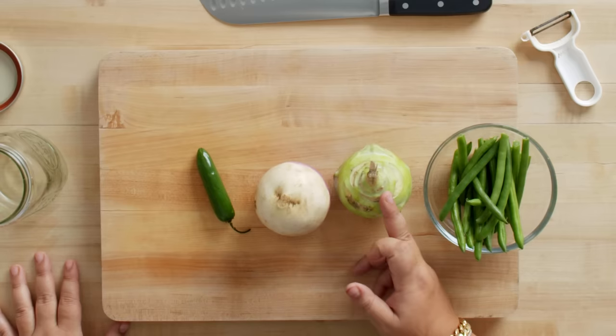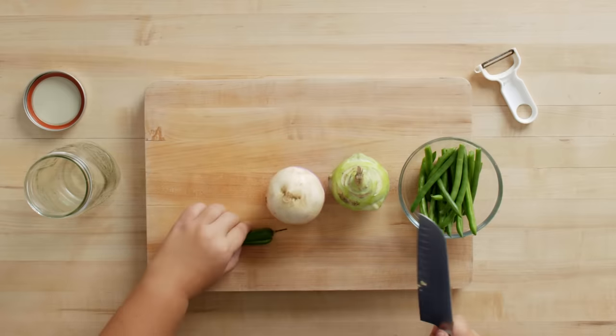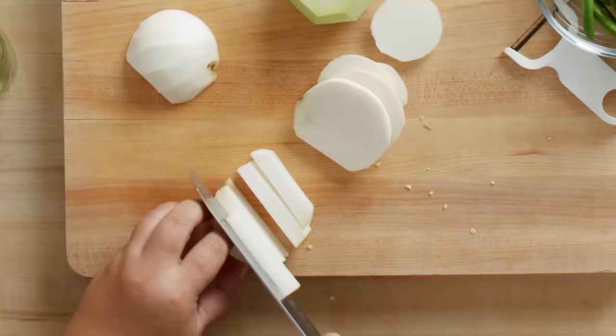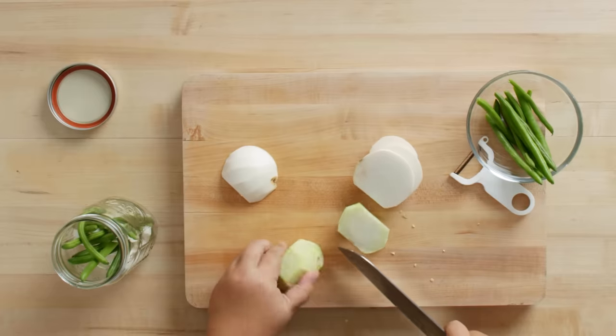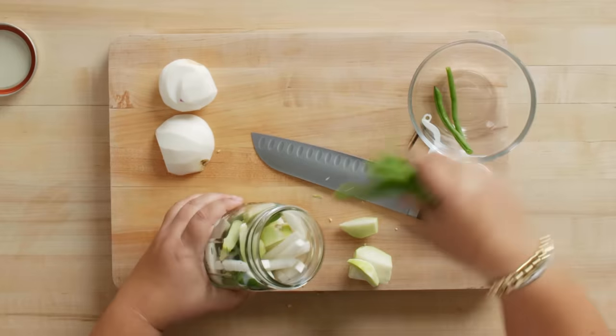So for my side, I'm gonna be pickling turnips, kohlrabi, and green beans. And I'm gonna throw a serrano chili in there, and I'm just gonna slice it in half. I'm gonna leave the seeds in. Turnip and kohlrabi are really good vegetables to impart flavor on. Their texture is there, which means that they're really crunchy at all times, but they really have mild flavor. So whatever flavorings that you're gonna put in your pickle is what it's gonna take on.